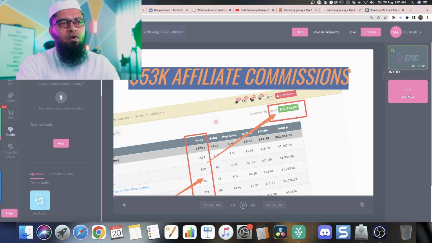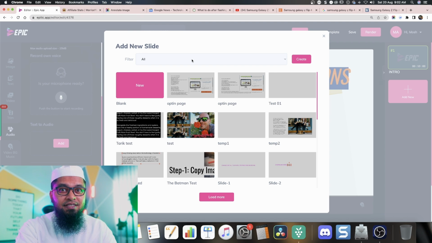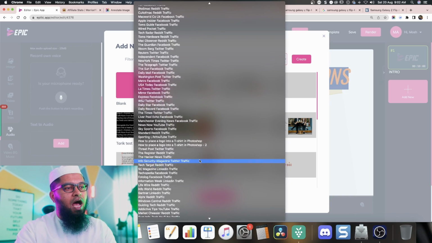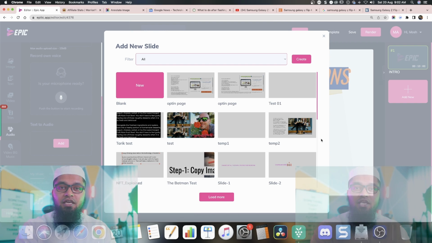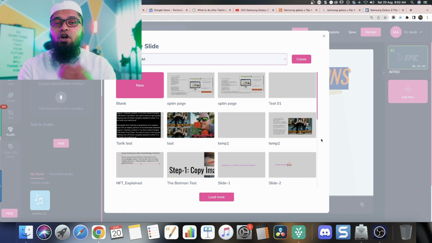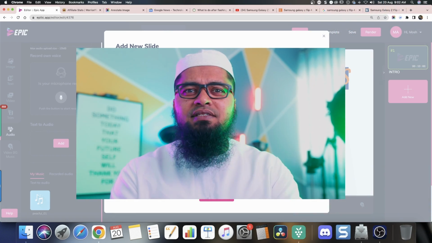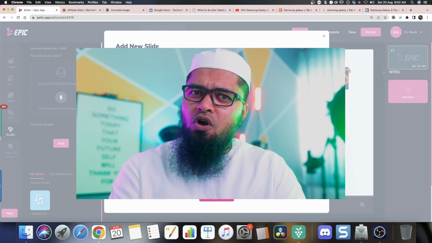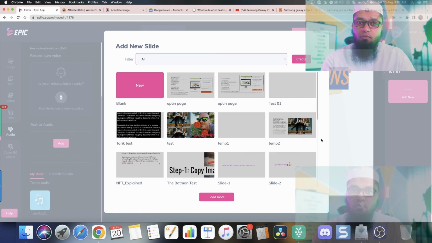Like for an example, I want to add another section. I will click this add new button, and here is a secret. All our Epic users get access to all our videos. How cool is that? Just click any of this, use the information that we have already used in our videos. You can modify it, add more sections to it, information to it, or use as is. Use your own voiceover or use another voiceover. Text to voice, of course. You can add more text, more image, do whatever you want and make your own video.